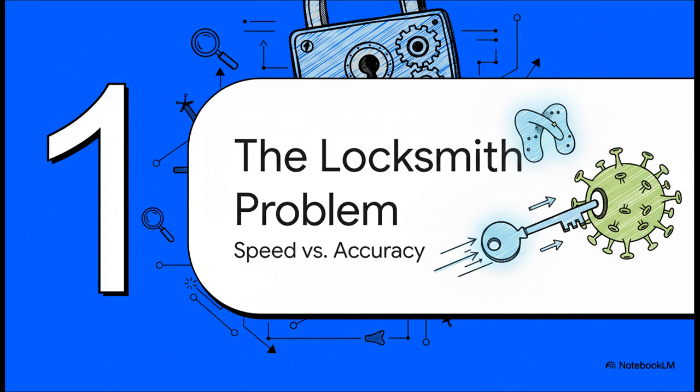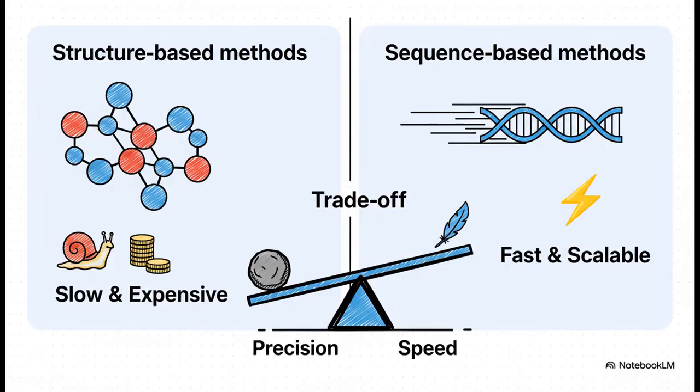Being able to predict this paratope accurately, and just as important, quickly, has been a huge bottleneck in medicine for years. It's held things up, and researchers have been coming at it from two totally different directions. On one side, you've got what are called structure-based methods. These use a full, complicated 3D model of the antibody. And yeah, they're super precise, but they are also painfully slow, they're expensive, and a lot of the time, we just don't have that 3D structure to begin with.